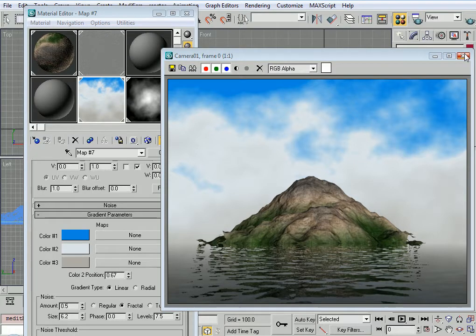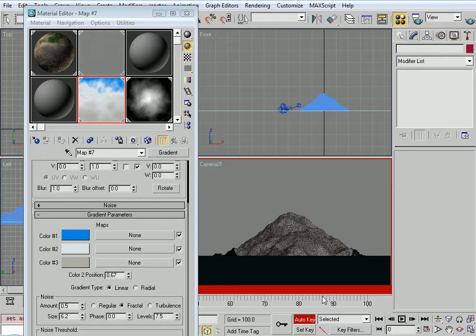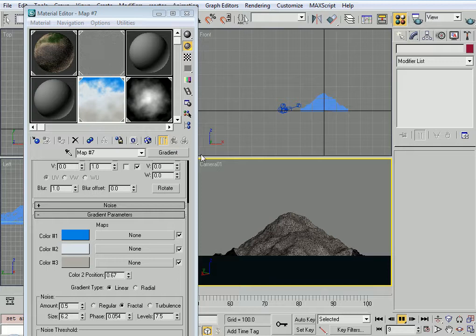And the last thing I'll do is animate the clouds. So I'll press auto key, go to frame 100, and the clouds are animated with the phase value. So I'll set the phase to 0.5 maybe, and I'll press play, and here I will see the speed of change. If I set it to 2 or 3, it will be too fast. So that's a good value here.